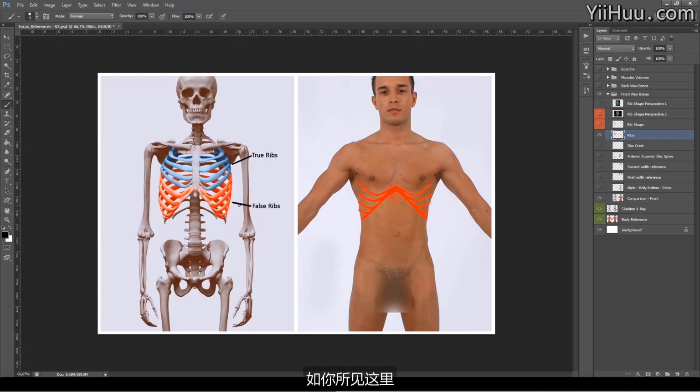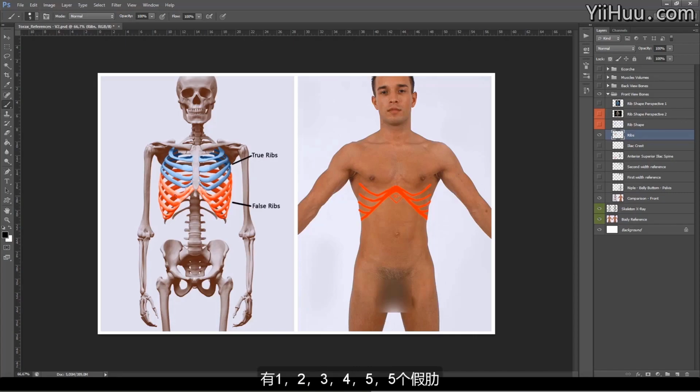So, as you can see here, this is the position of the ribs and the thorax. The blue ribs are called true ribs because they are independent, and the red ones are named false ribs because they are like a bunch of trees. They are not unique.